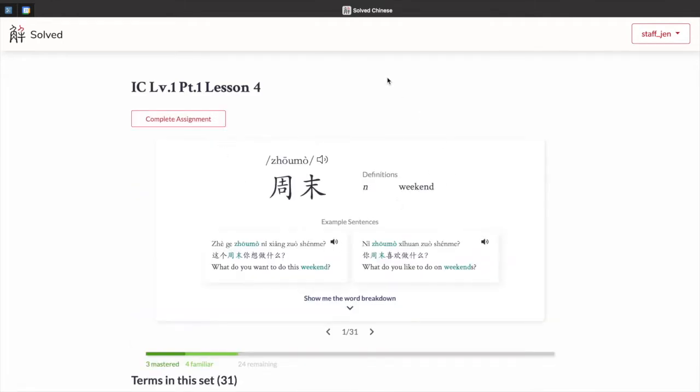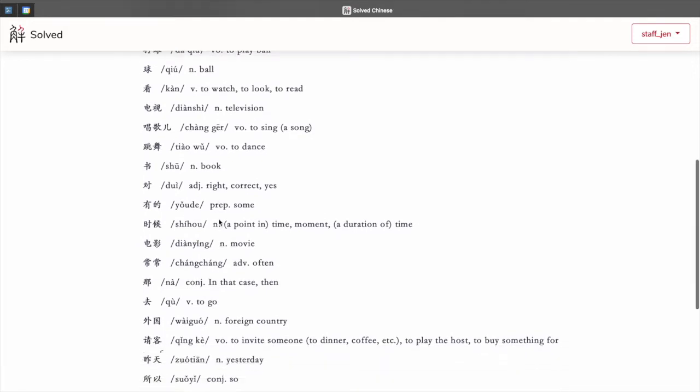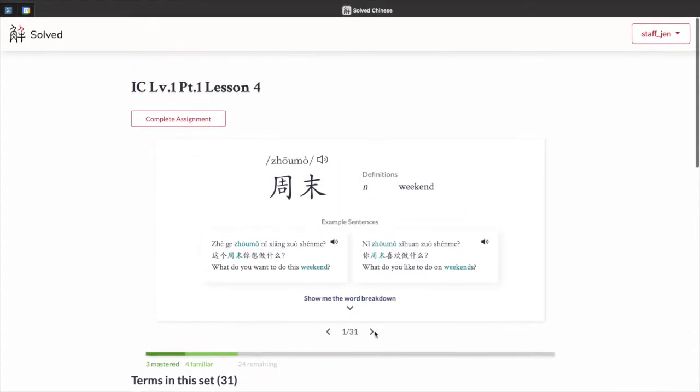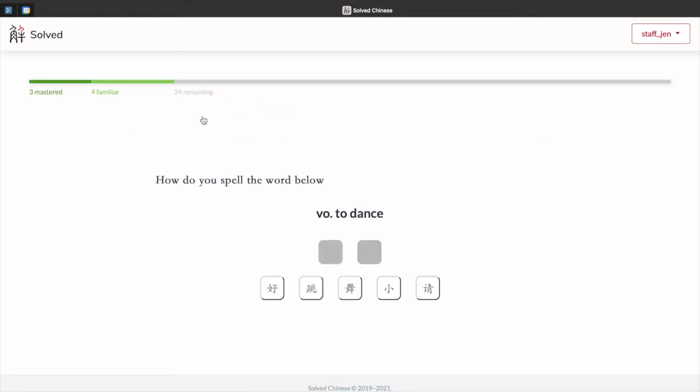So looking at the overall structure of our website, you probably notice that it's similar to Quizlet. Down this section below, you see all the terms in the assignment, or terms in the vocab set, as we call it. And up on this section above, you can scroll through by clicking on these buttons to look at all the learning cards. So as a student, what you would do is you will click through all the learning cards and study the terms on your own, and afterwards, you click on this button to complete the assignments.